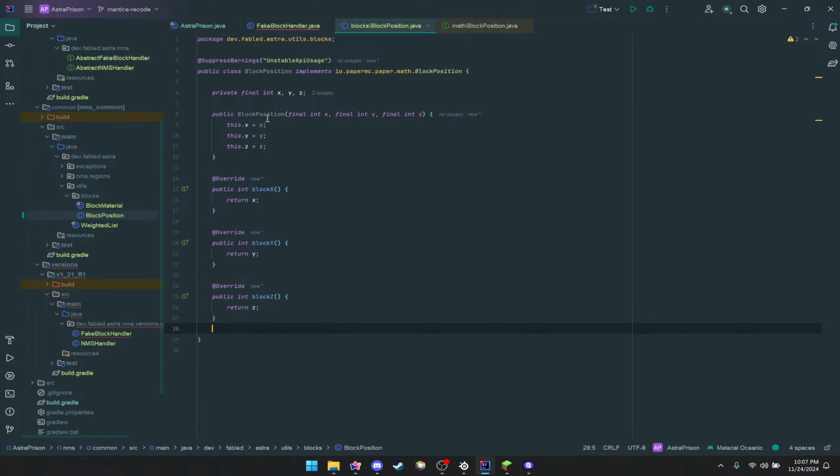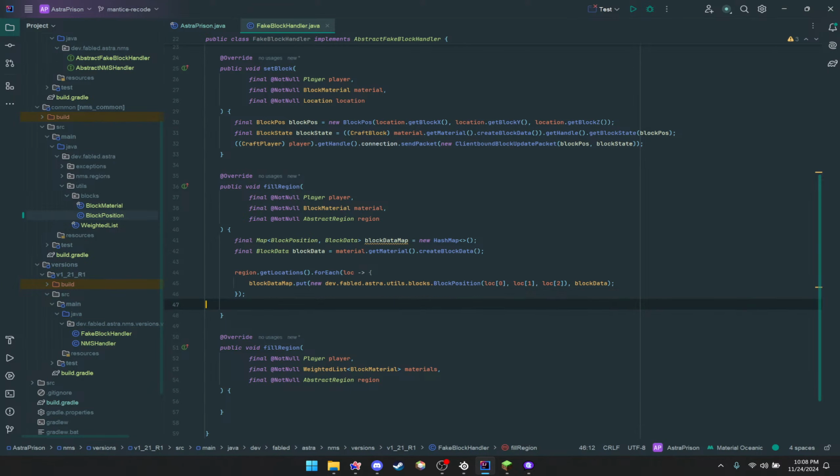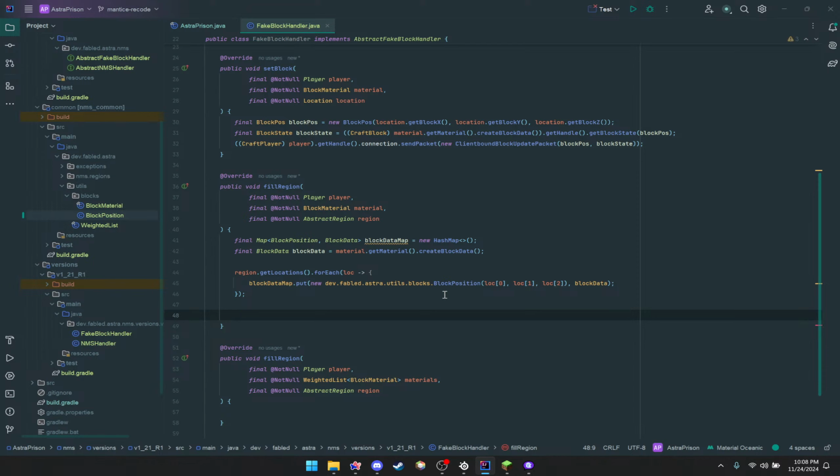So much better, and we don't need a block find position since we're not implementing normal position, unlike the last time I did this. Loop 0, loop 1, loop 2. And we pass in the block data as well.